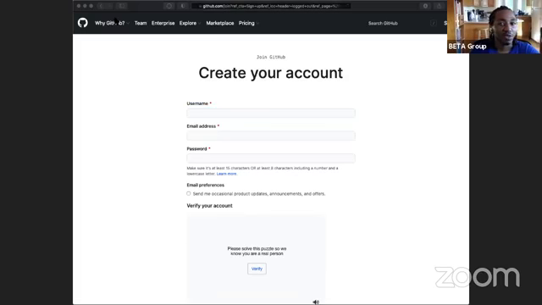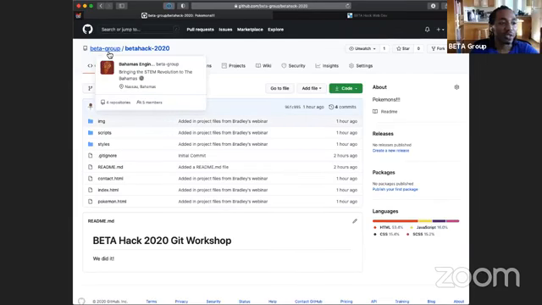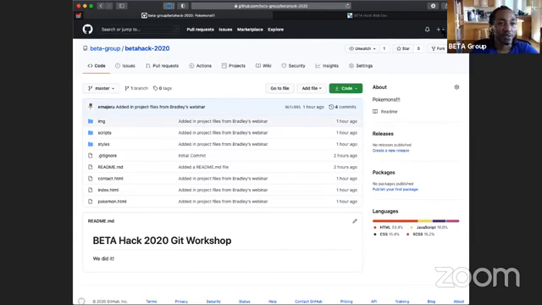So let me switch what I am sharing. And let's go here. All right, cool beans. So as you can see, we created a project called Beta Hack 2020. And I'm not sure if you can tell or not, but we took the contents of what Mr. Bradley did in his session, and all we did was create a project inside of here for it. And I'm going to walk you through the process of how to create a project in GitHub. It's really, really simple. Just go to the top right.